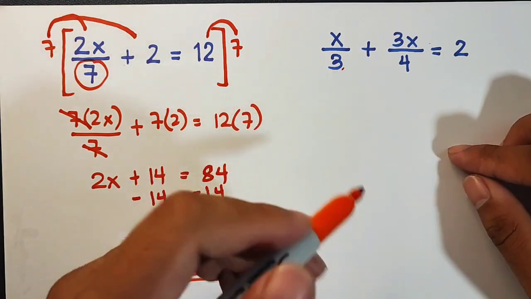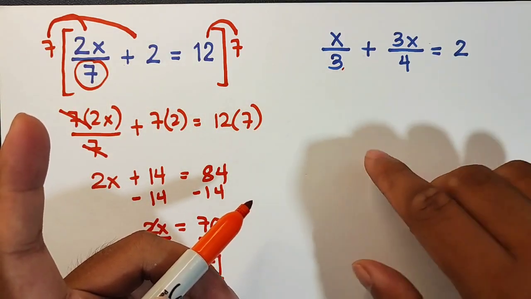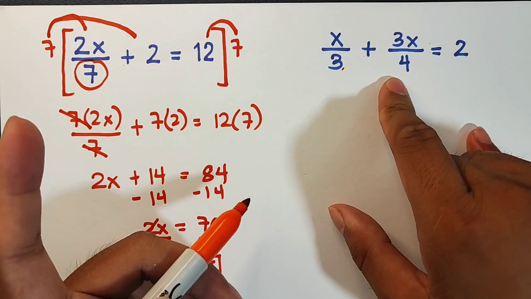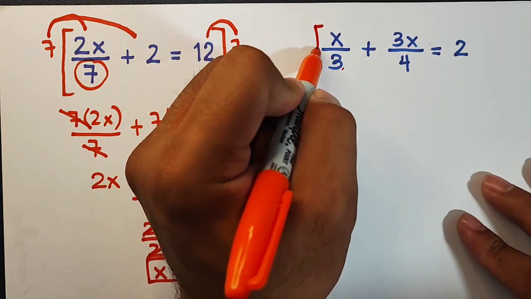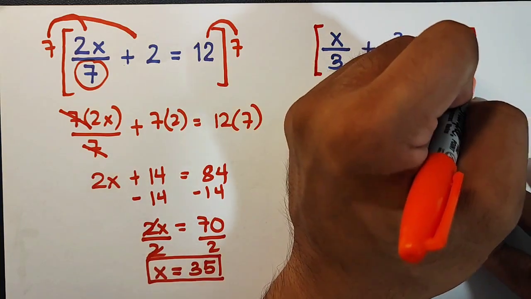We have 3 and 4—we need to find the least common multiple. If you have 3 and 4, the least common multiple is simply 12. Therefore you will multiply this equation by the least common multiple, which is 12.